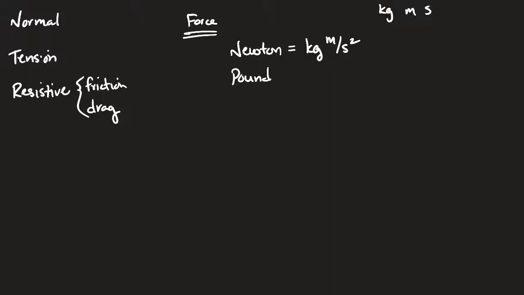A lot of times what we're going to do is derive something that, when we're done, is going to be a bunch of letters. Those letters all have a unit associated with them. You should always check your units to make sure they make sense and represent what you're trying to find. So knowing that something has units of Newton doesn't mean very much, but knowing that your solution is kilograms meters per second squared should be telling you that your solution represents a force. And that's why I want to be very careful.